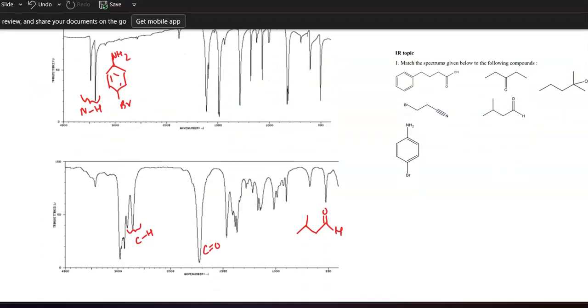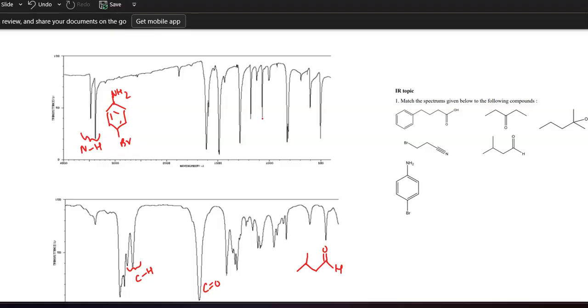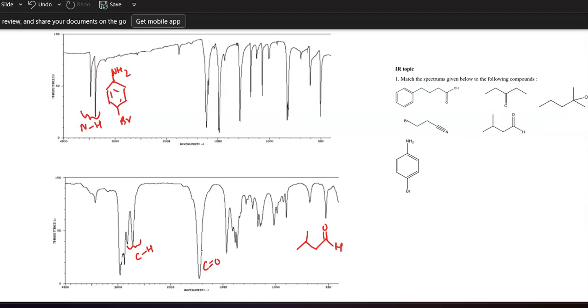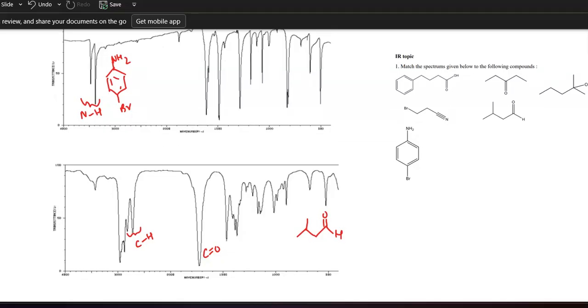If you look at the first spectrum, there is absence of any peak near the carbonyl area, so it cannot be a carbonyl. And then it has got this two fang kind of structure, so that corresponds to the amine. Okay, so that's my amine here. And then the next one is the sharp peak near 1700, which is characteristic of a carbonyl, so that has to be a ketone, but then it's also showing these carbon hydrogen stretches, so it has to be the aldehyde.